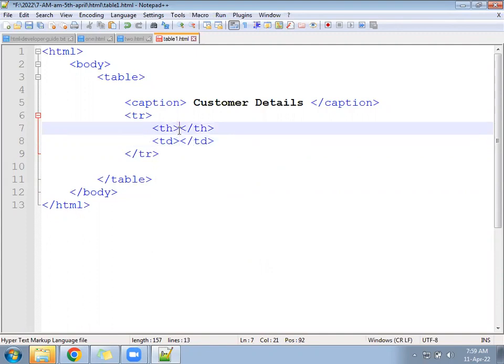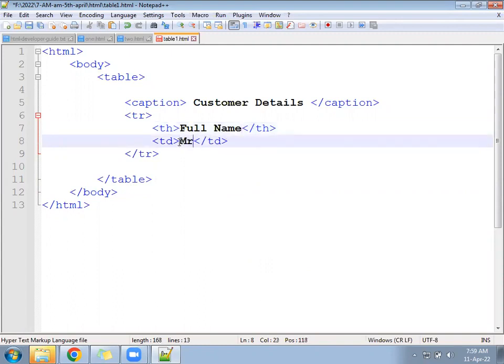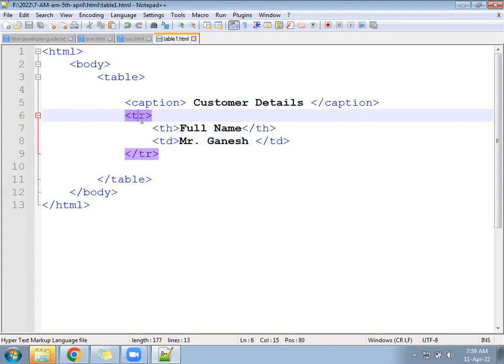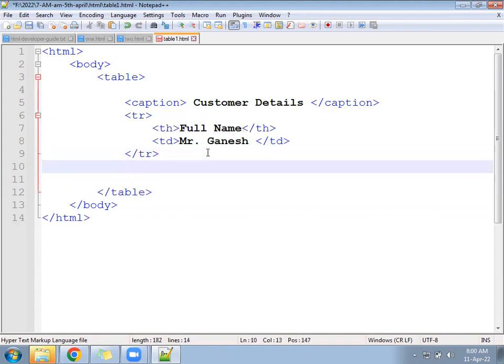The TH will hold full name as a heading, and TD will hold Mr. Ganesh as a customer name. So the customer name becomes Ganesh, the heading becomes full name, and the complete table heading becomes customer details. It can have multiple TR, so we are going to write the second TR.